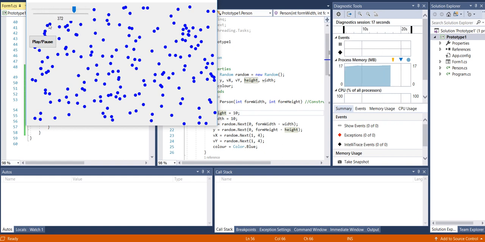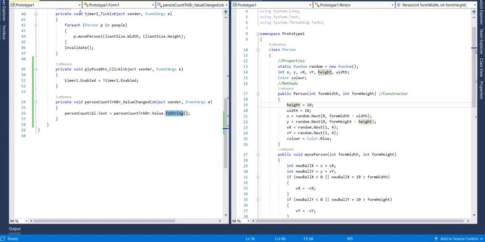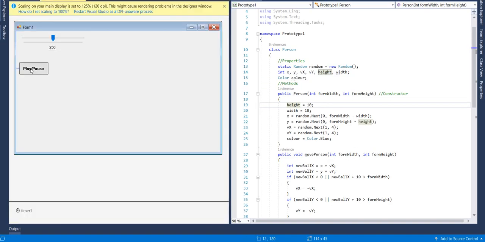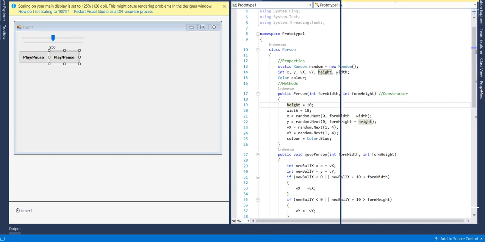So once I've selected and changed those, I want to be able to press reset. So I'm going to need a button in a second, and it'll go to that amount of people, hopefully. So next up, I'm going to have a reset button. So I'm going to copy the play pause button because I like the style and shape and size, and change its properties.